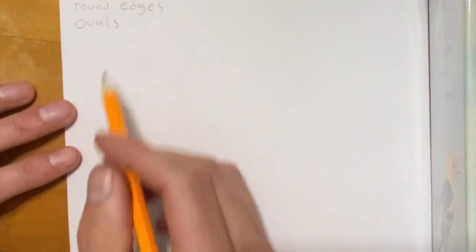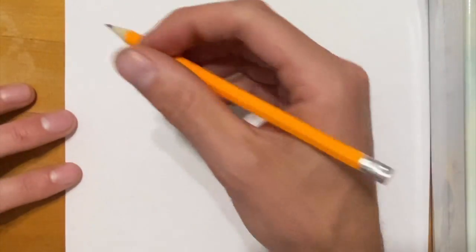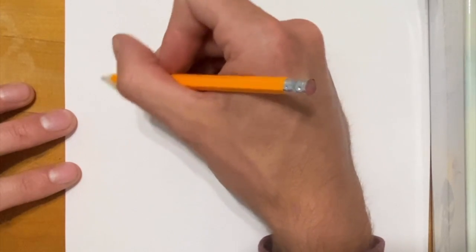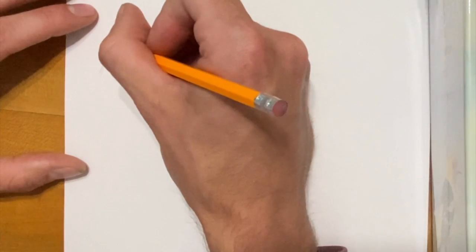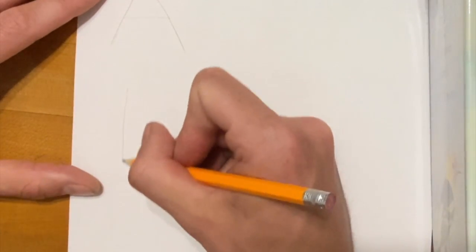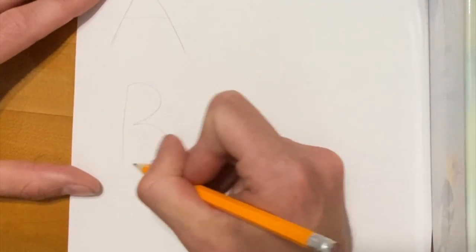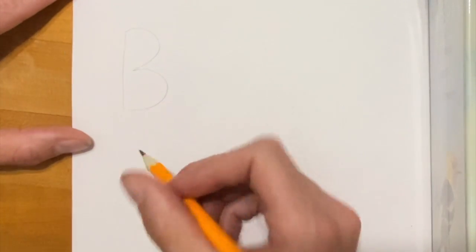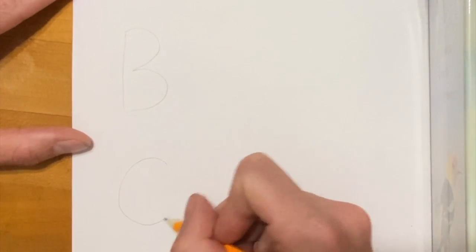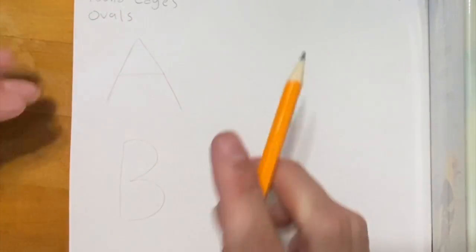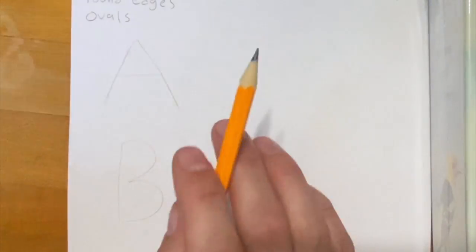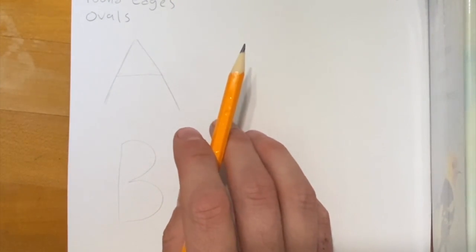Now, underneath this, let's sketch out three letters. So very, very lightly, let's sketch out a letter A. Let's sketch out a letter B. And then down below, a letter C. Now, I drew these fairly large, and I drew them very light. Now, feel free to pause this video and rewind this as many times as you need to. There's nothing wrong with that.